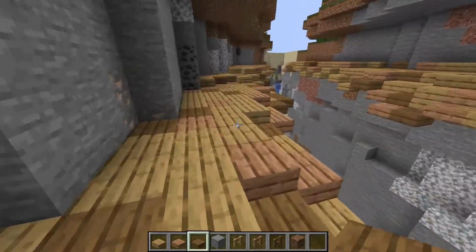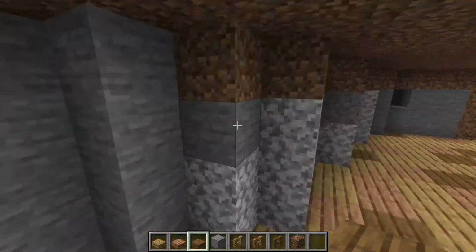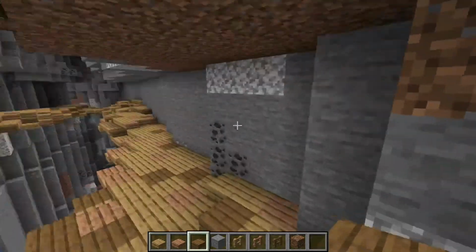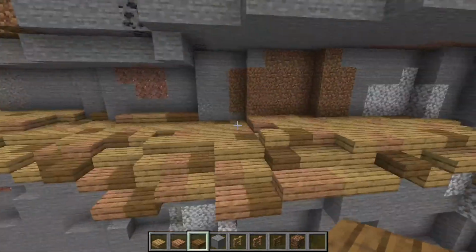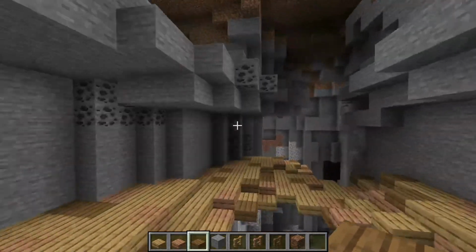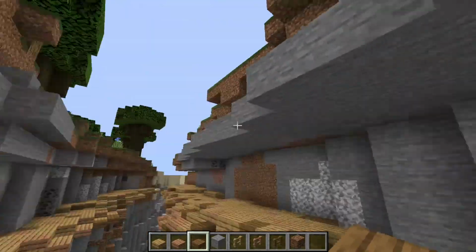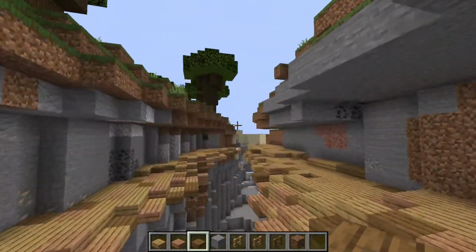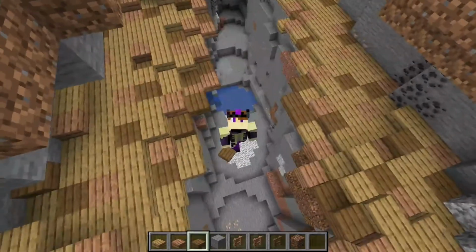I think that makes it look really nice, but what doesn't make it look really nice is all this dirt, diorite, gravel, coal ore. We got some granite over there. So I'm going to go through and retexture all these walls, make a nice little overhang on the top, and I'll be back with you once that is all done.